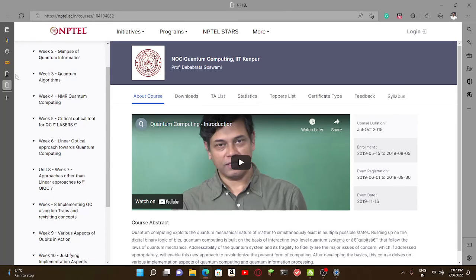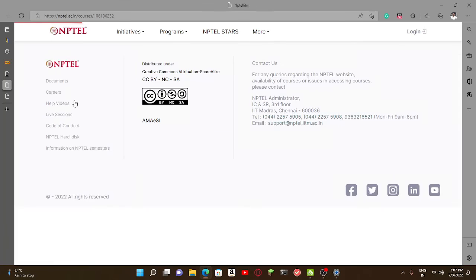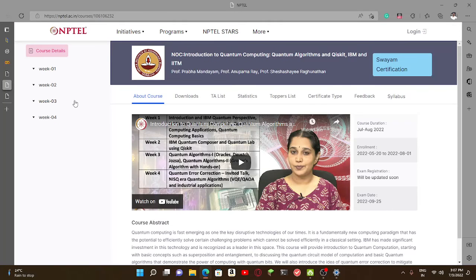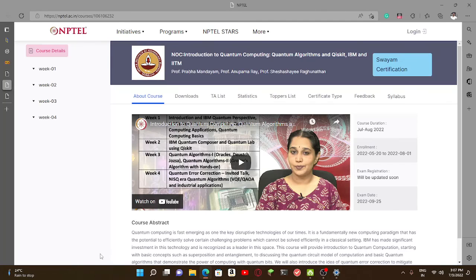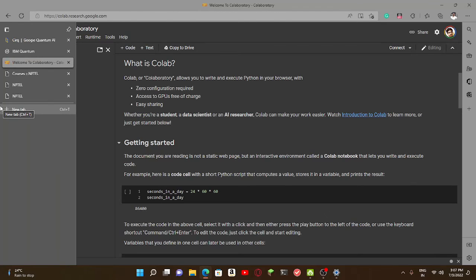Whereas coming to this course, this is how you program quantum computers. Both the courses are amazing, and they're free of cost, so you can actually enroll and just go through the course. But if you want a certificate, you need to go through an exam. All the instructions are available on the website, so I suggest you please go to the website. And other than this, this is what the video is about, and that's all that I have to share.